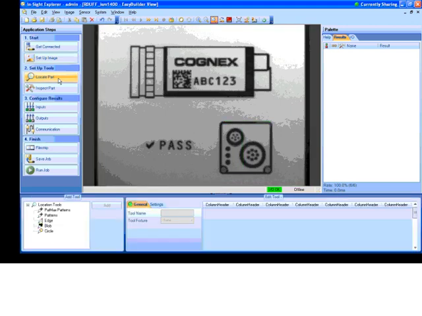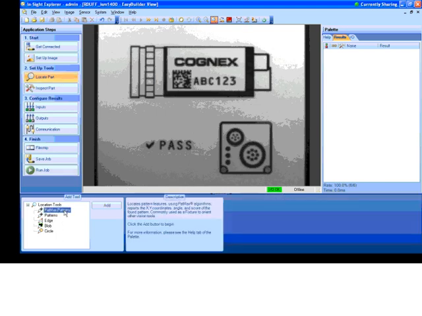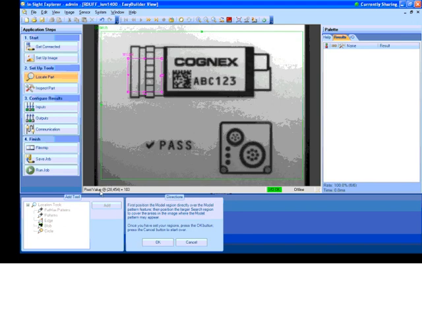Next I'm going to go into locate part, and I'm going to use a PatMax tool, say add, and I'm going to use the Cognex logo here as my fixture. I'm sure you're probably well aware of what a fixture is, but for the other folks who may be listening, it's basically a reference point.